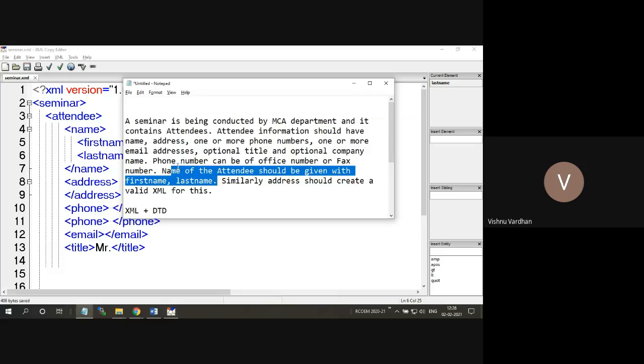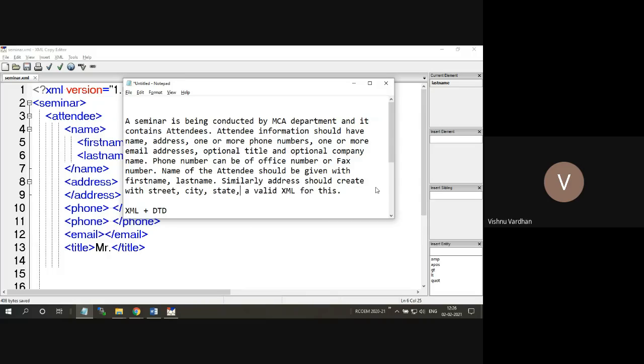Okay, then similarly address should be created with information like street, city, state, zip. Okay, so this is how it will be.